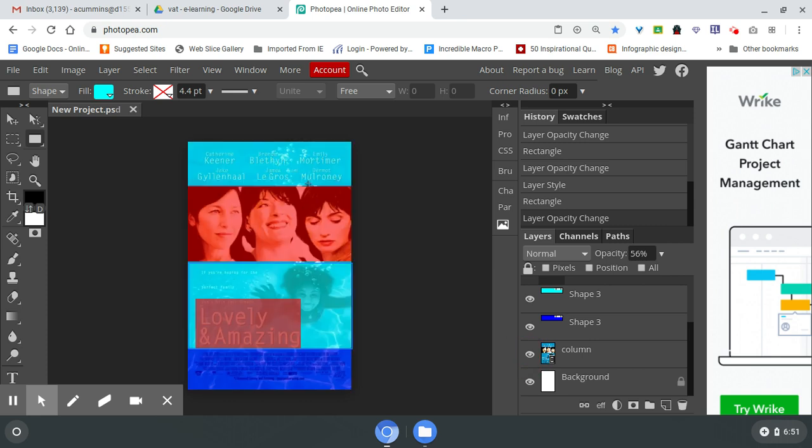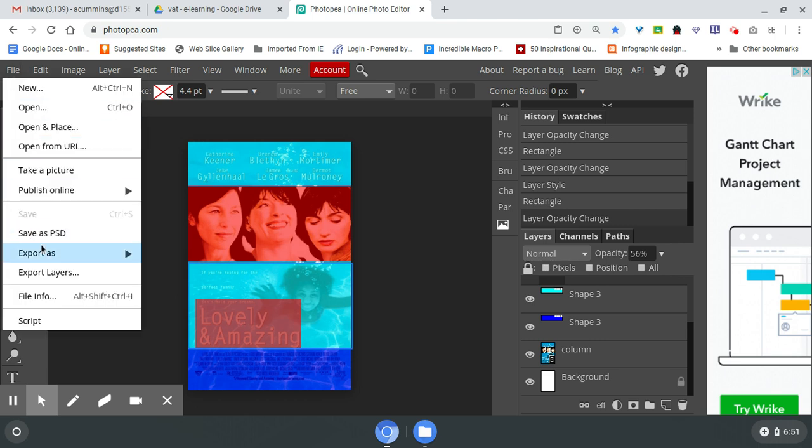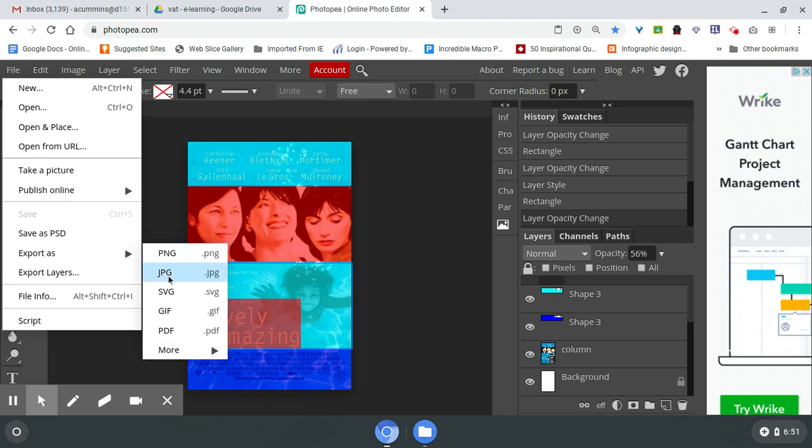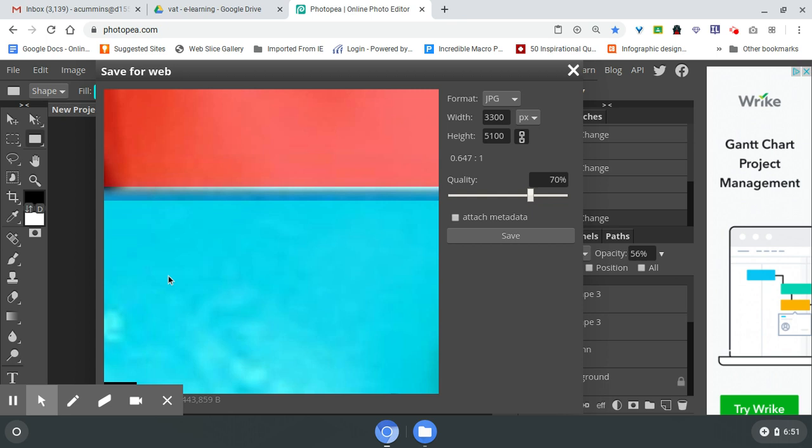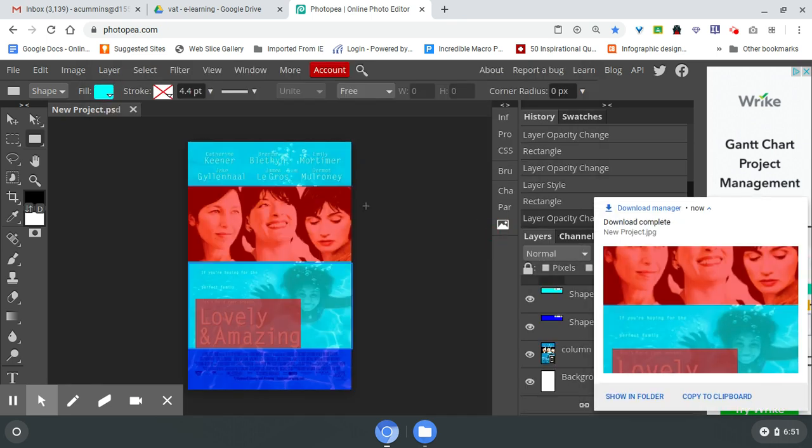So once you've kind of mapped it out, then what I want you to do, again, make sure you've lowered the opacity so you can kind of see through the shapes and that you've got the shapes kind of marked out. Then go to File and go to Export. Export as a JPEG. And then upload this into your portfolio and describe what kind of a grid is being used.